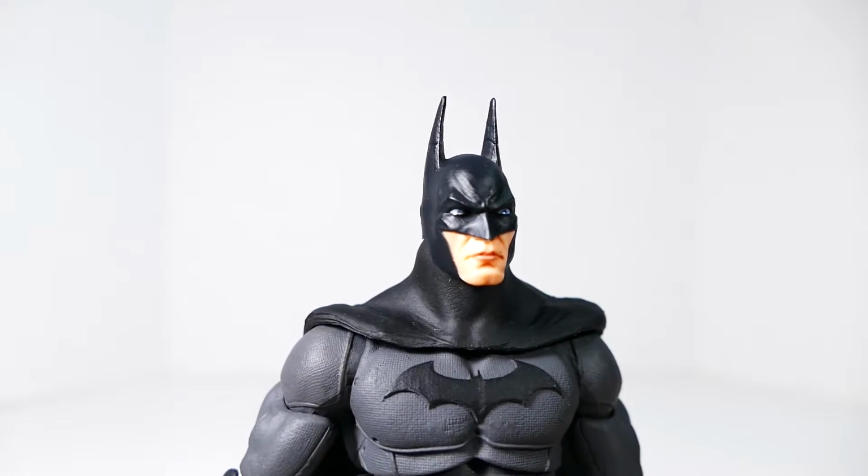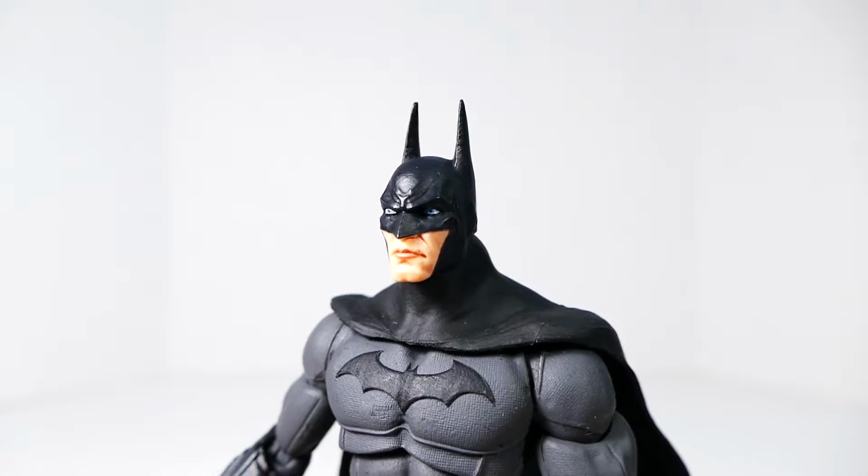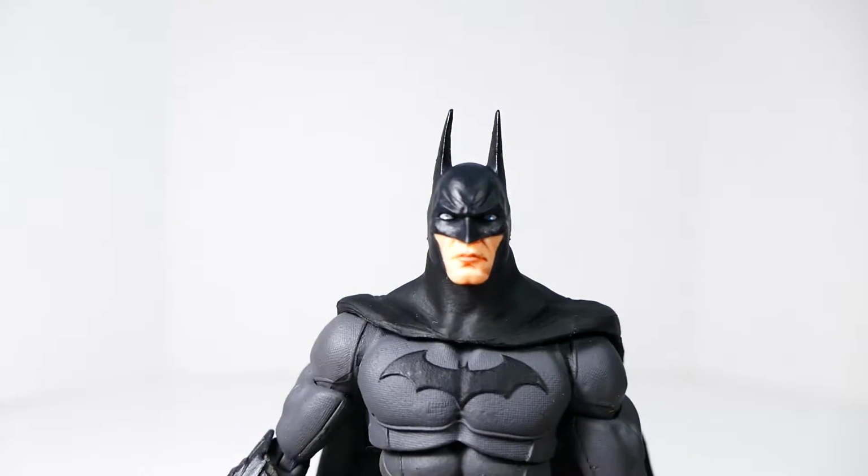So looking up close at this Batman figure, first of all, you can see that the head sculpt is pretty much the same as the original release of the Arkham Batman. There are some differences.